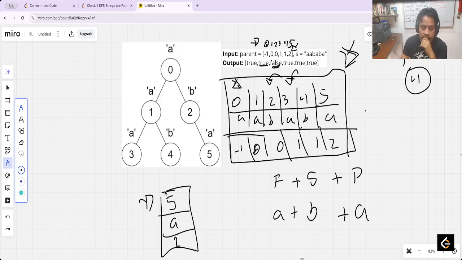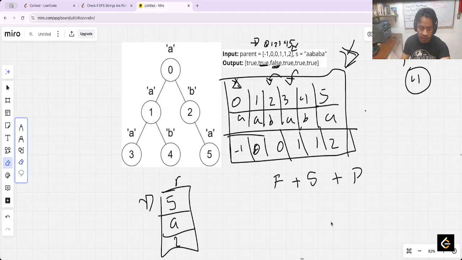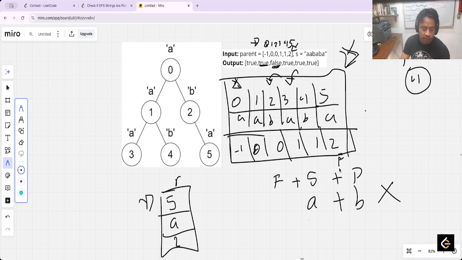In this case we don't have, which means the first is air, nothing, because it's left. And the second is this, that is letter A plus parent. That parent is the 2. In this case is B. AB is a palindrome? No. Okay, in this case this is false.